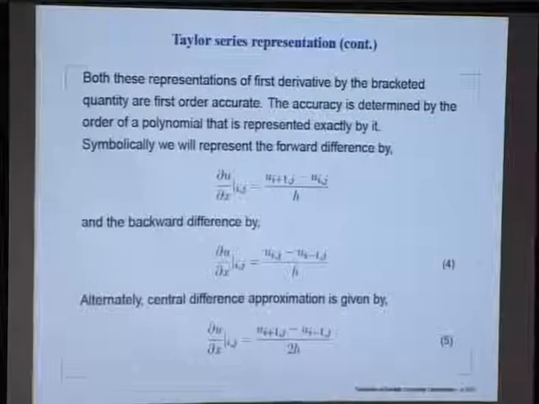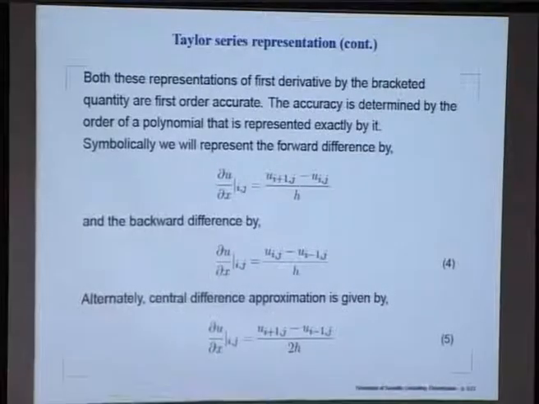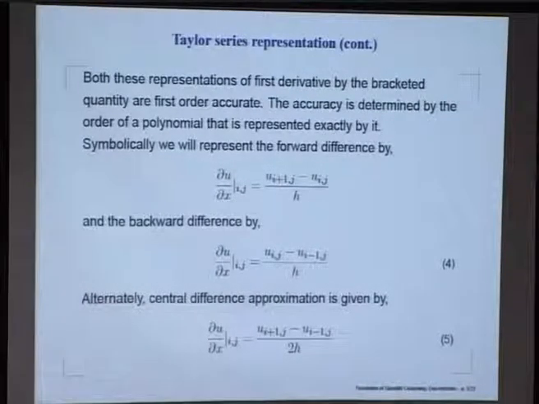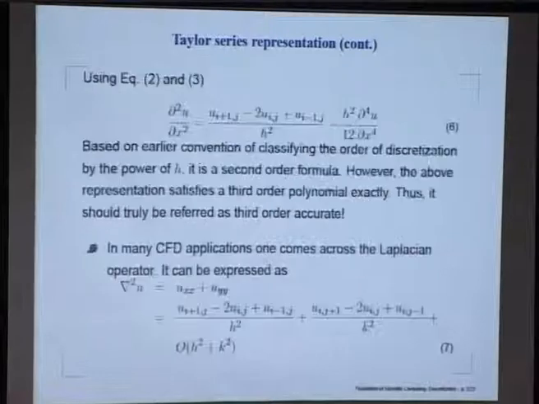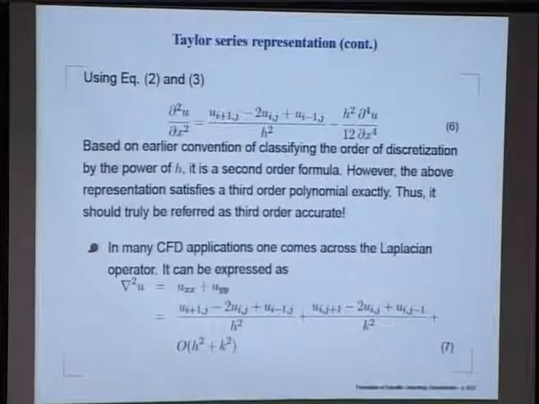So, as far as the first derivative is concerned, there is no conflict as such, the way we talk about the order and the accuracy. I mean, polynomial and the exponent of h happens to match together. The problem comes when you start looking at the second derivative. You see, the second derivative expression could be written like this.